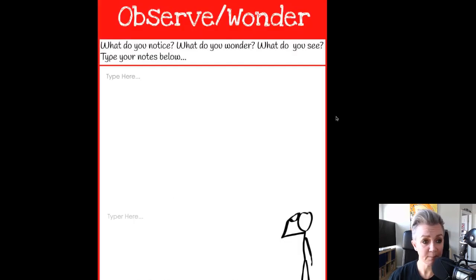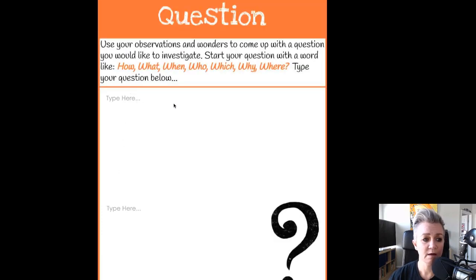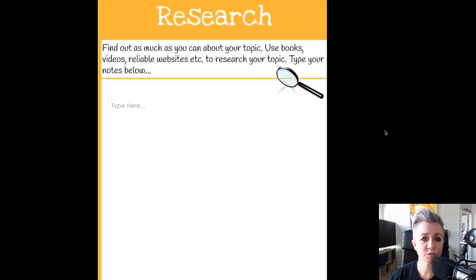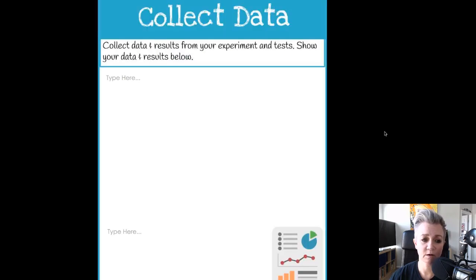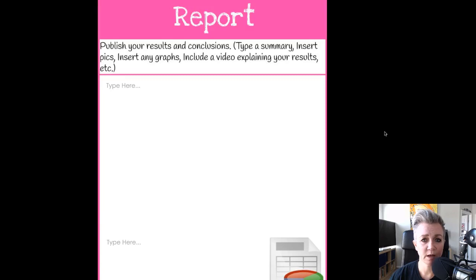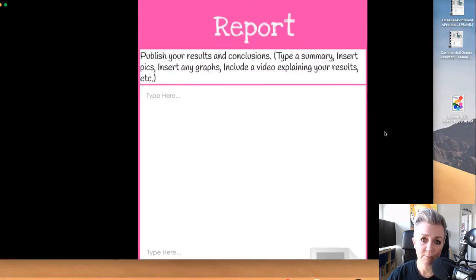Each slide is pretty basic. It's a template for students to use to record their information and their data. So like I said, each slide is going to be color coordinated with its particular step in the scientific method. We'll have some information here sort of describing what to do in the text box here. And I've included a "type here" and "type here" so that students know if they click there, that's where they're going to be typing. So when you look through each one, again, it goes through each step of the scientific method, each one color coordinated, and each one easy for the students to type in.